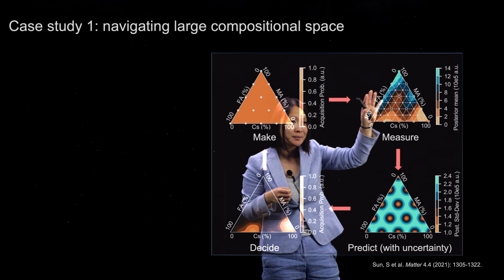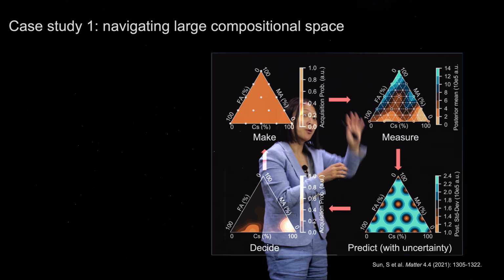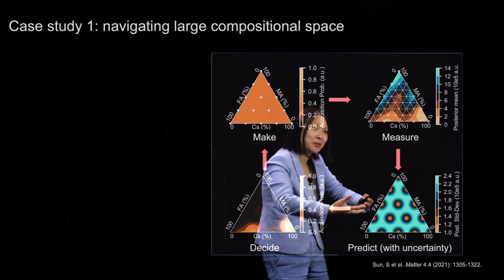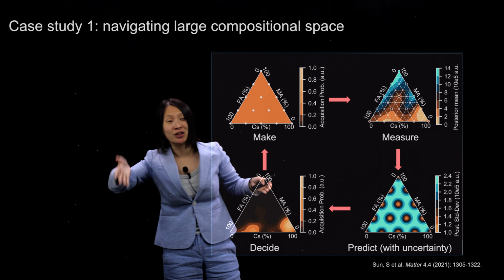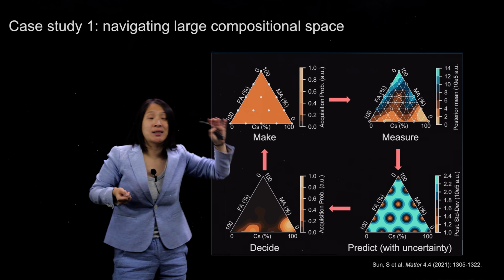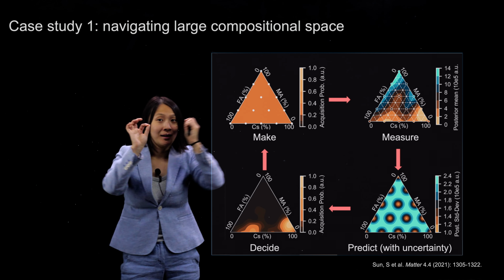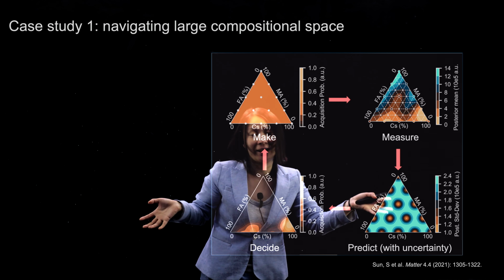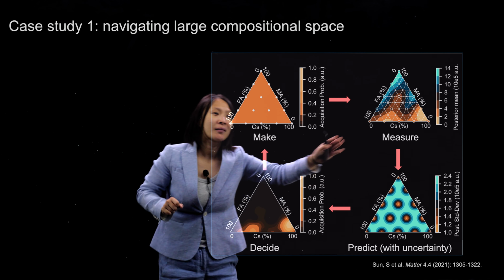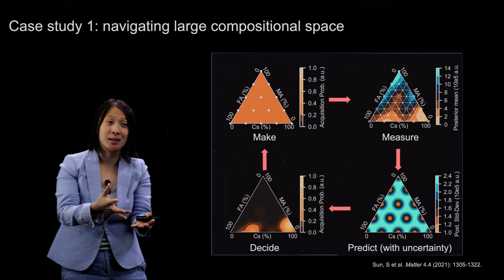That's our surrogate model. And with the model, not only do we know the posterior mean, which is the predicted value of our stability based on each composition of interest, we also know the uncertainty, which is shown in the corner diagram. So you see, after the initial sampling round, the compositions we measured have a very low uncertainty, and the compositions we didn't measure have a high uncertainty.